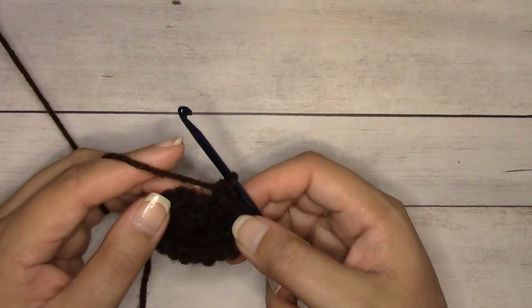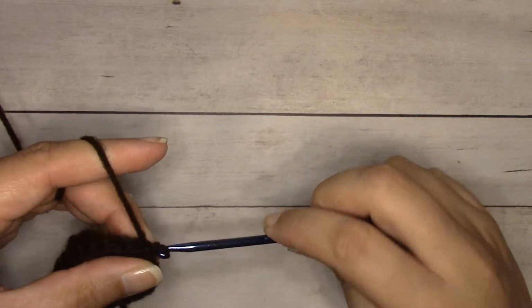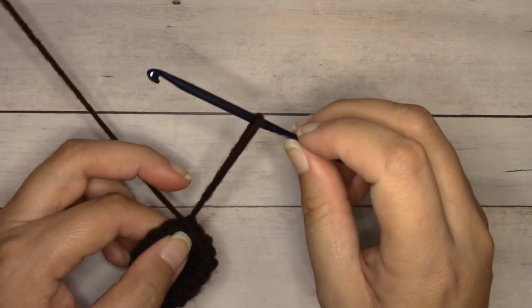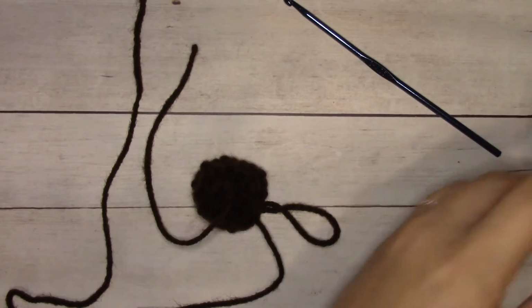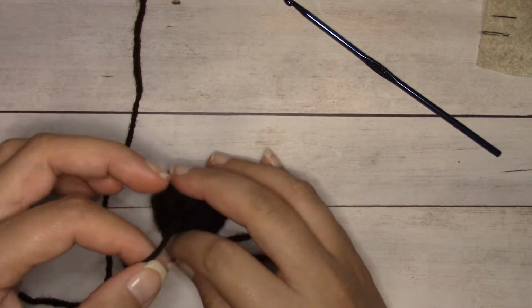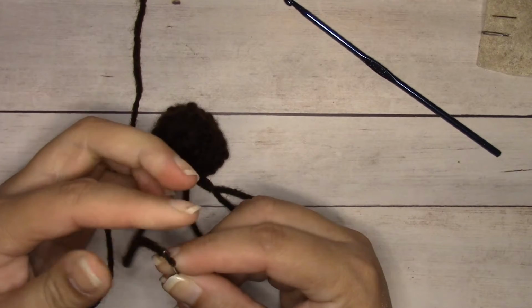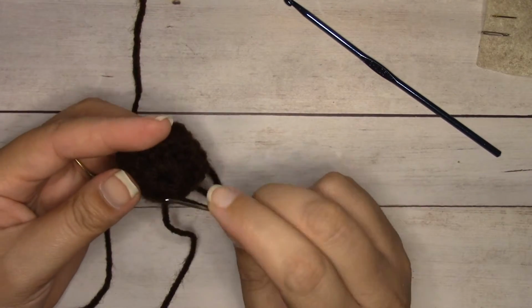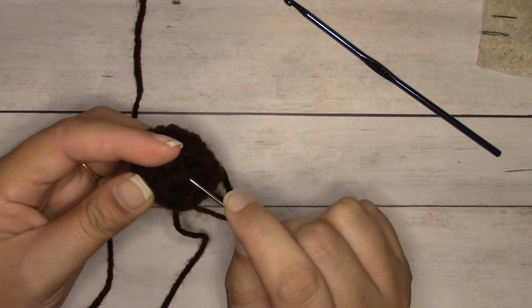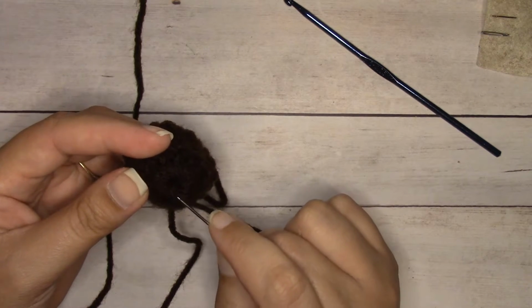I've worked my 20th single crochet, insert my hook into the first stitch, and complete a slip stitch. Then I'll pull up on this loop so that I have a big loop and I don't lose it. And I'm going to take time to weave in my beginning tail end now. I'm going to weave in clockwise underneath all the stitches from the first round until I get back to the beginning.